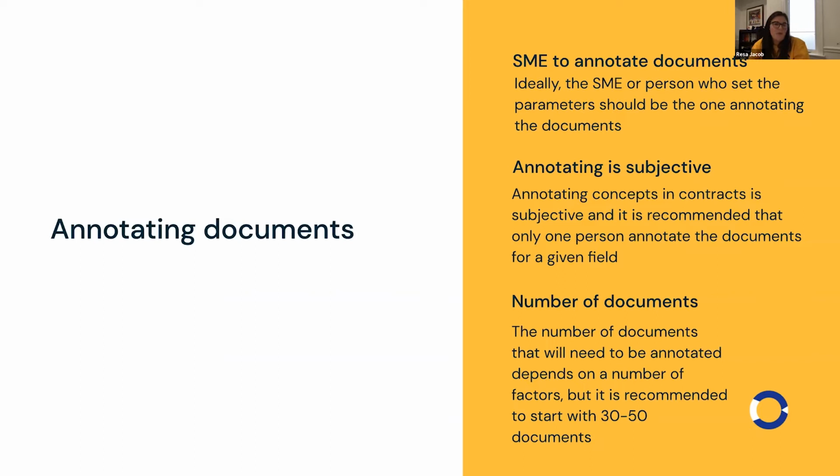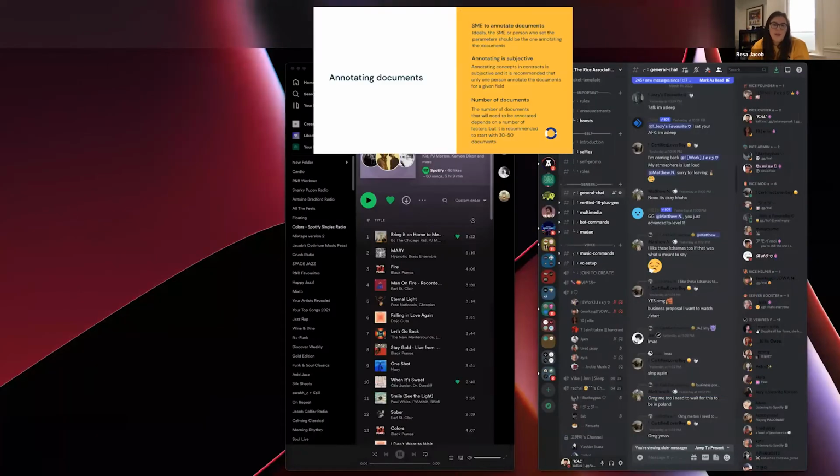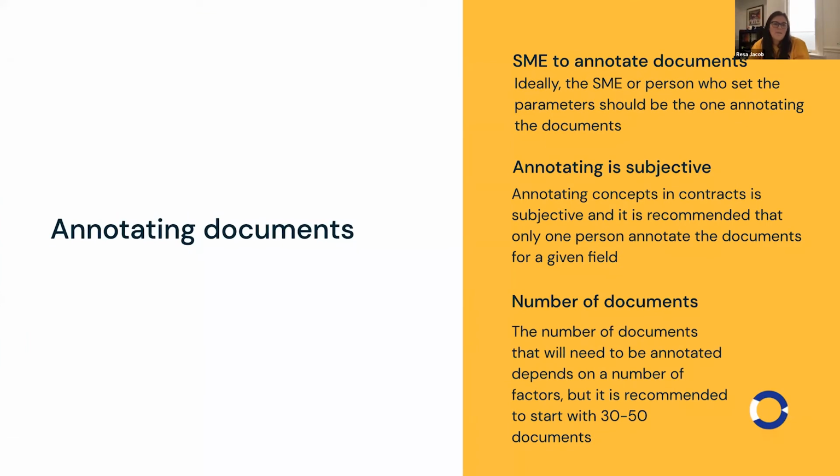That being said, we also do use document search functionality, which can assist with this step and also make sure nothing's been missed or overlooked. So as we mentioned above, in some cases, this may mean that a subject matter expert should be annotating the documents, but in other cases, that might not be necessary. So it really depends on what's being captured as to who should be annotating.